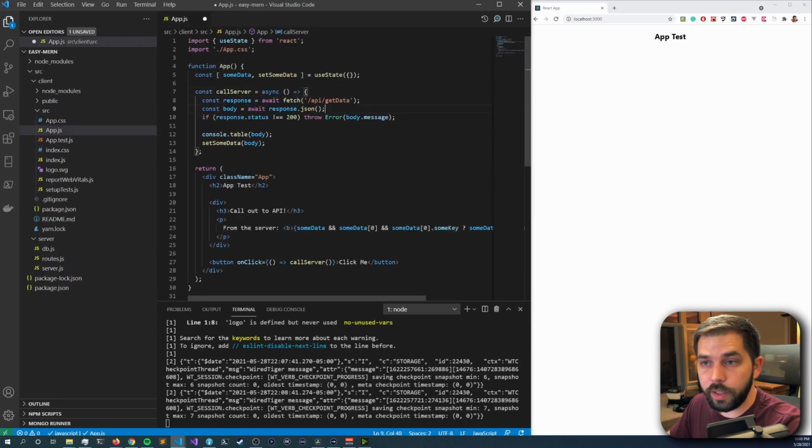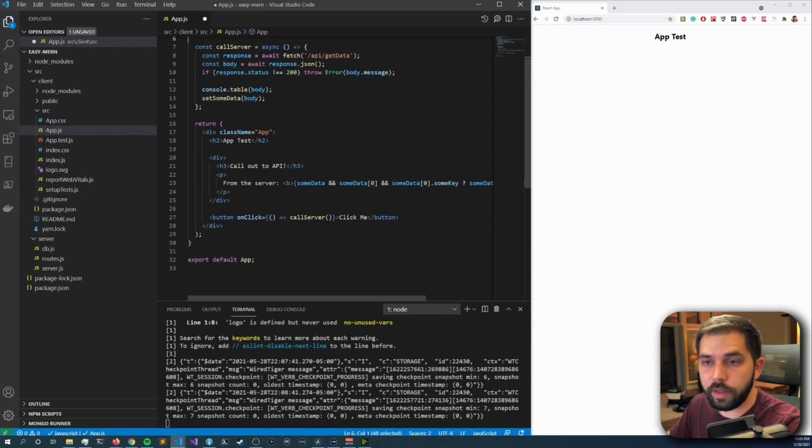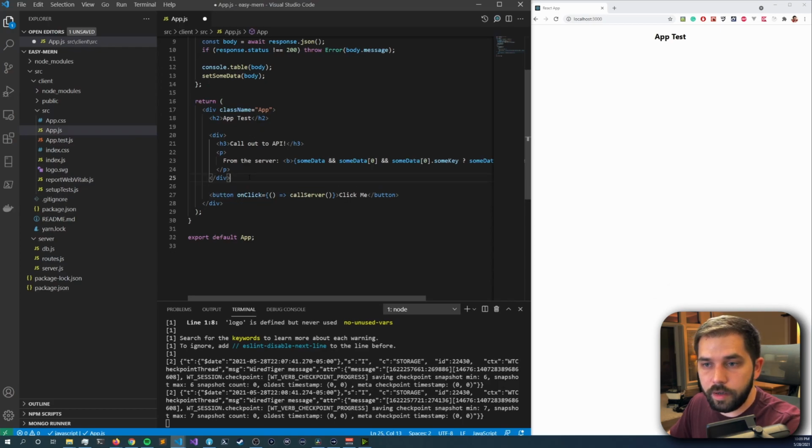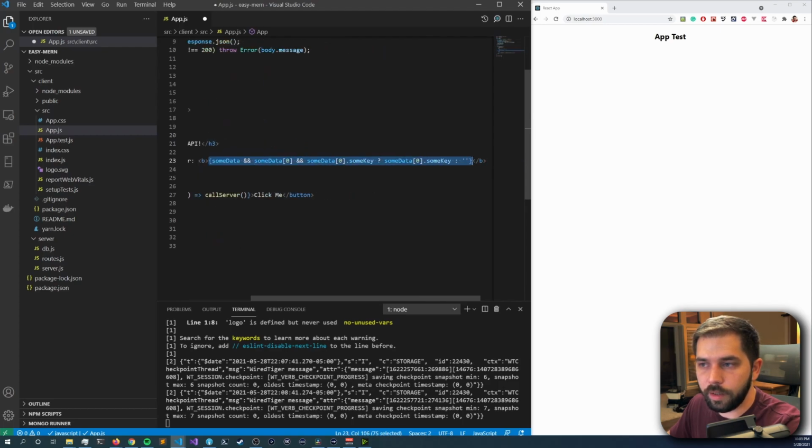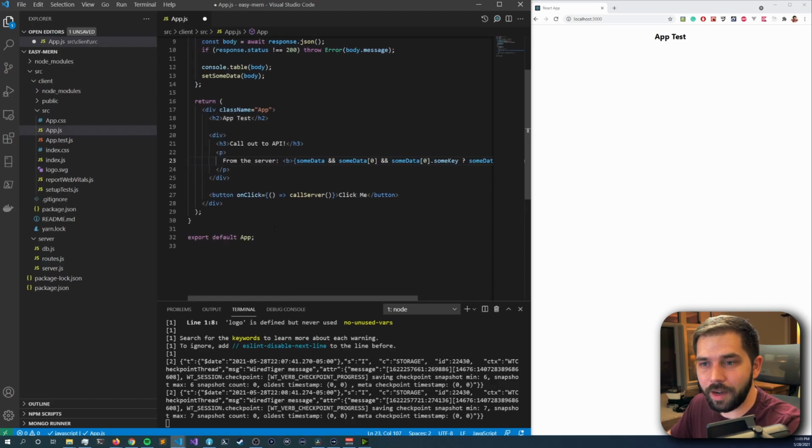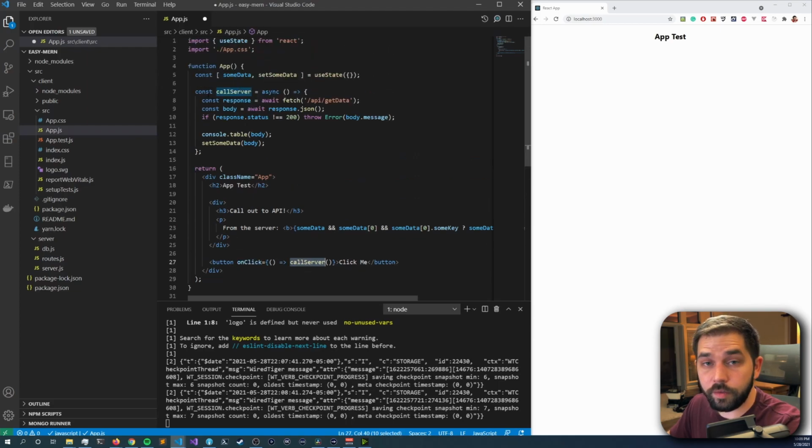Then we're going to pull in that data, display it out in the console of the browser just to show that it's there, and then we're going to set the data in our state hook so that down here our component actually has access to that data and can render it and do what it needs to do. And down here I've put a little bit of display code. This is the ugly part. Again, if you have any questions, feel free to leave them down in the comments. And I've configured a button here that just has a click handler, and when you click it, it calls the call server function that we set up here.